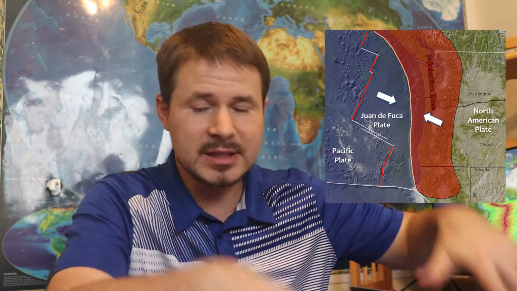In fact, there's one right off of our coast. The coast of Oregon, Washington, and even Northern California is a subduction zone, as what is called the Juan de Fuca plate is subducting beneath the North American plate. Now, we'll talk more detail about what actually happens at these subduction zones, but as the oceanic crust is subducting into the mantle beneath the continental crust, some chemical reactions go on to cause part of the mantle to partially melt. So that actually creates a range of volcanoes that are parallel to the subduction zone.